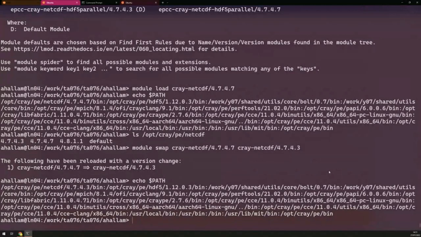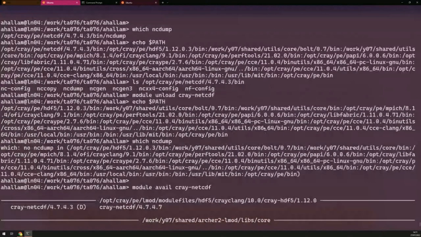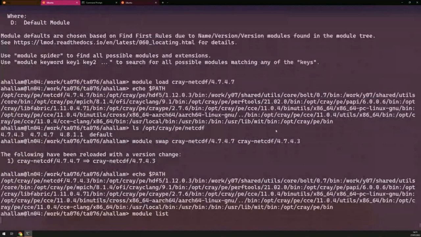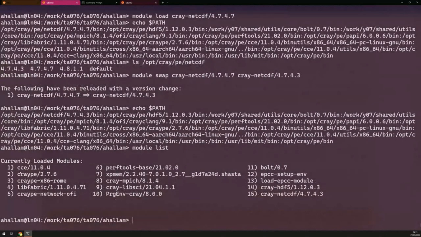If you want to go back to the way the system was at the beginning, you can use the module purge command. Not sure if this purges everything. Right. Yeah. So purge removes everything. So if you have a look at your module list, purge will basically get rid of all of this. And if you want to reload these other libraries, you'll either have to log out and log back in, or load them manually yourself. I'm not going to do that just now because I don't want to log out and log back in.